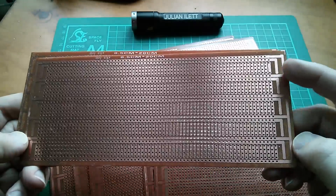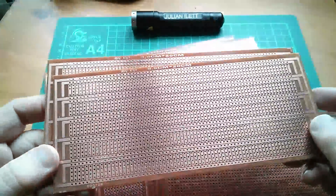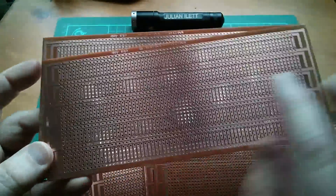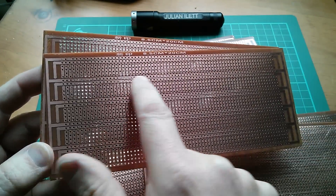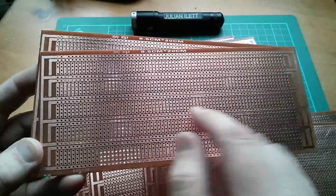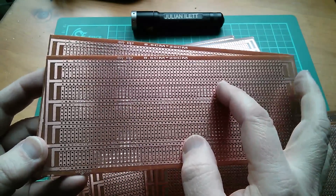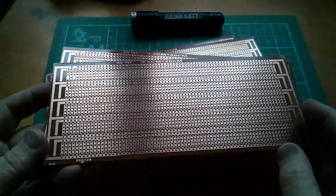They're very cheap but there are lots of holes missing — you might have to do a bit of your own hole drilling. The size is 8.5 centimeters by 20 centimeters. You've got two strips you can use as power lines running down between the chips. The chips sit across these two power lines onto short four-hole strips, so you could use them as 5V and 0V, or for op-amps as plus and minus 12 volts.